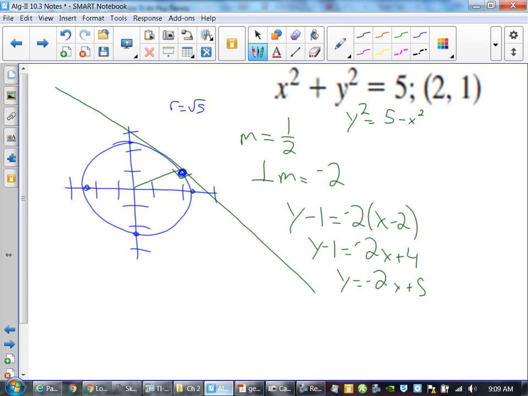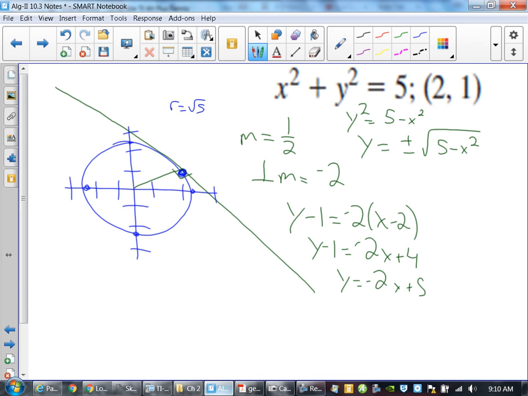Your calculator has a button that says y equals. So if I want to get y by itself, the first thing I have to do is move the x squared. It's working backwards. Now, how do you undo squaring? Square root. What happens when you take a square root over an equal sign? Plus or minus. So y would equal plus or minus the square root of 5 minus x squared.